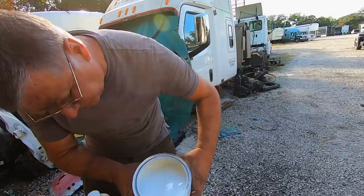How far? Not bad, it's an old fridge. Who wants it? $100 right now.